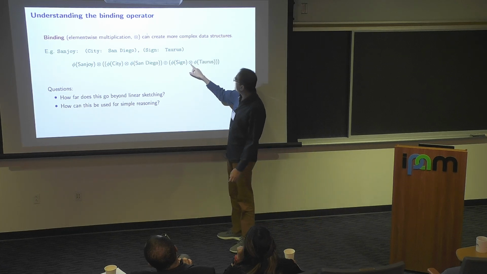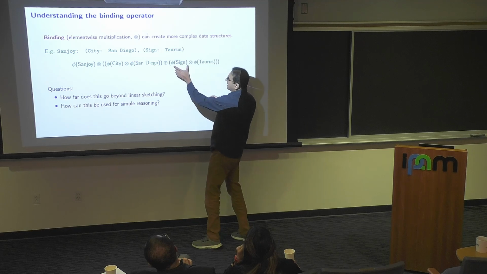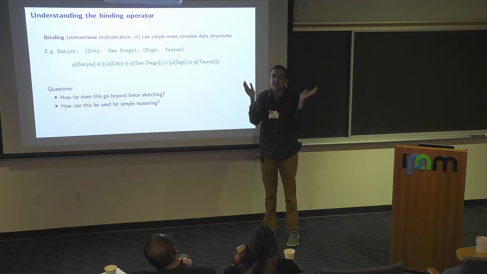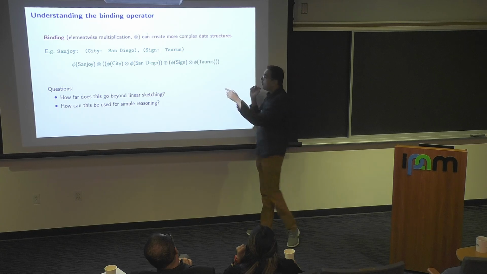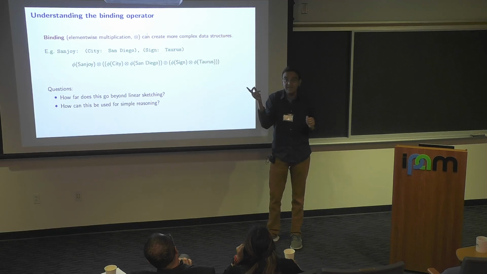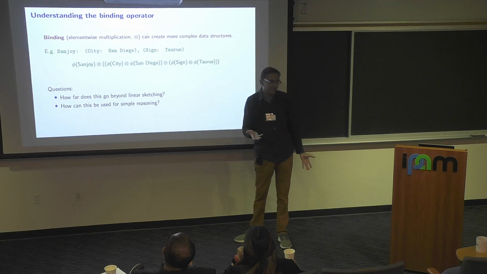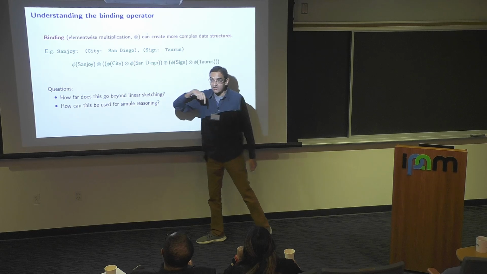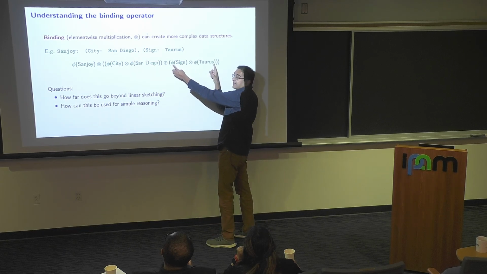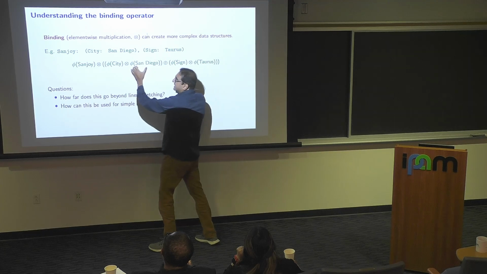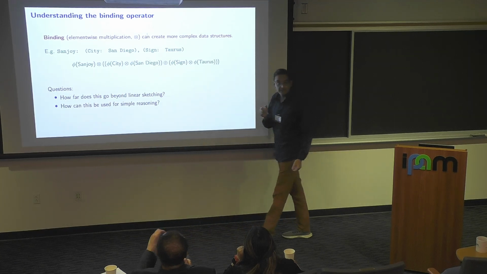So what is this binding operator doing? In this case, all of these are distinct items, and they're all vectors that you can think of as being approximately orthogonal. The hope is that this multiplication binding operator is creating yet another vector that is also orthogonal to everything else, roughly. It's sort of creating it on the fly, because these are the basic elements that we had to start off with. And this binding is creating another vector that's orthogonal to everything else approximately. And now we're bundling these together and associating it, and finally binding it to me.